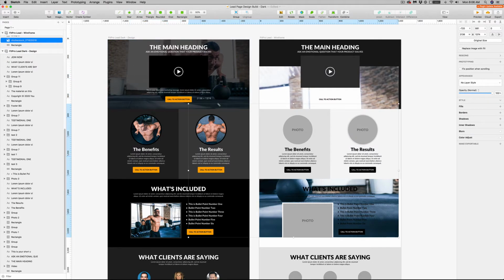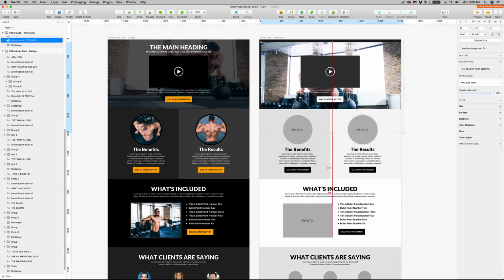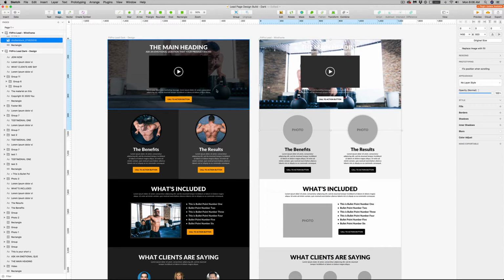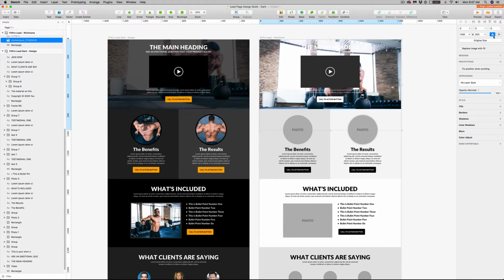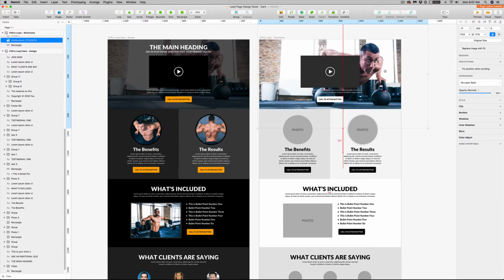Now I've loaded that image in there. I just need to size it down a little bit so it fits within this hero area up here in the top. And then you'll also notice that it is mirrored, or flipped the other direction. So now that I have it sized down a little bit, I'm going to go up here into the upper right and flip that image using this tool right here. And then I'm going to expand that out just a little bit more, zoom in there, and that looks pretty good.